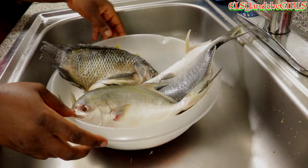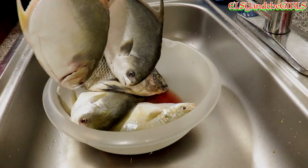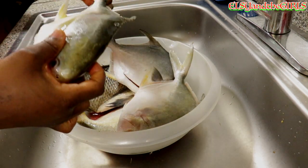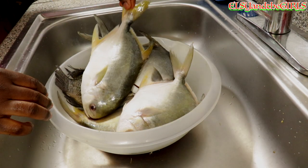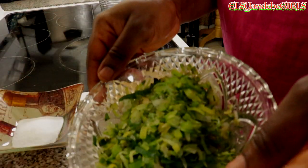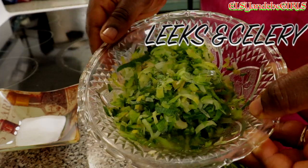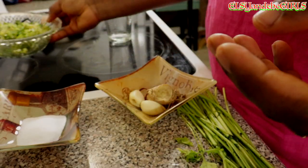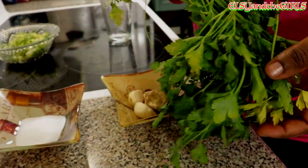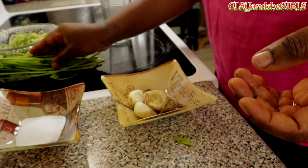Now the fish has been thoroughly cleaned with all the gills and stomach removed. You may cut off the fins if you like, but I prefer to see my fish whole just the way it is. Here we have some frozen leeks and celery, a very important ingredient when it comes to fish. And we also have some parsley here. This is the Italian parsley. You may also use the other type, it still works as well.